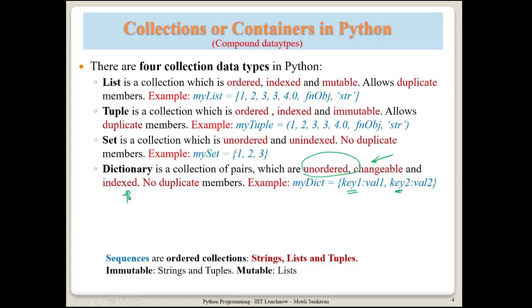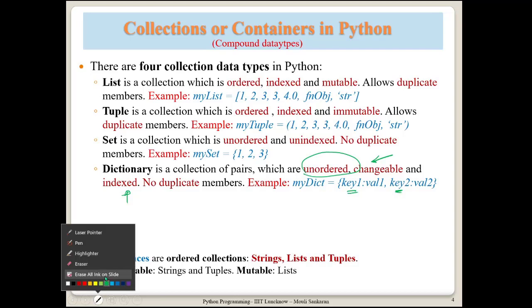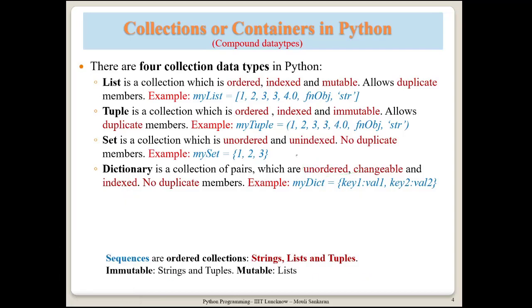That's because we have another way of accessing a particular element, whereas with only data items we cannot do indexing if it is unordered. So I hope you understand why, even though it is unordered, we are able to index it: because of the presence of the key, and we look for a particular item in the dictionary only based on the key and not based on any position or index.